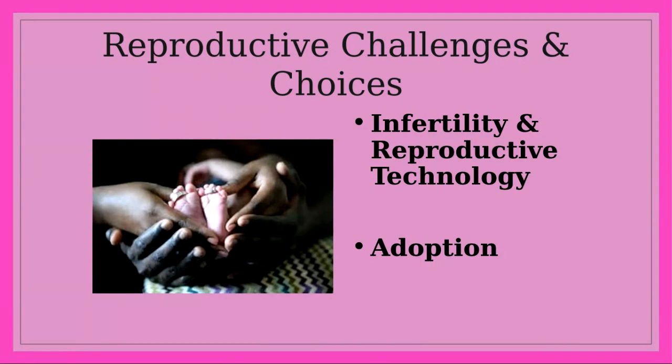There is some research we could talk about on adoption. For the most part, adopted children tend to fare better than children who are in long-term foster care institutions. If you are a child who's put into the foster care system, you're taken away from your family or something like that, you're living usually in a foster home with a foster parent who has more than one foster kid usually, or their own children as well. So you're usually not an only child as a foster child. And in that period, you're waiting for someone to adopt you.